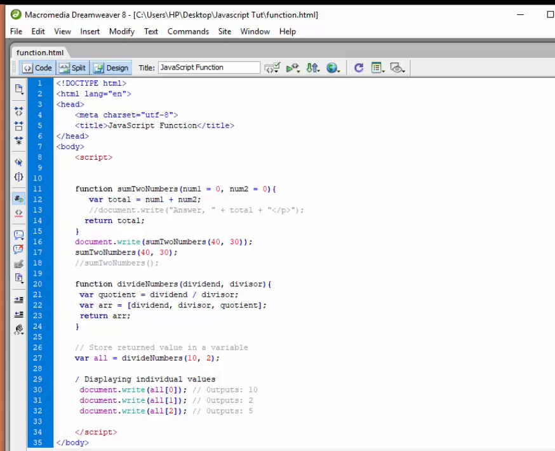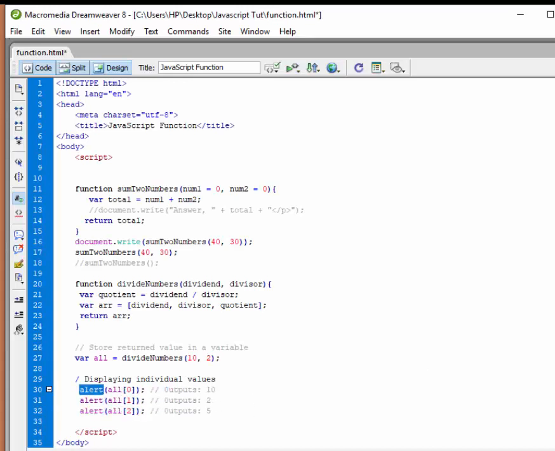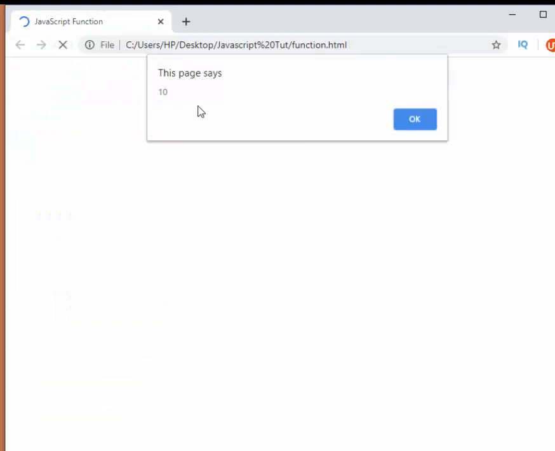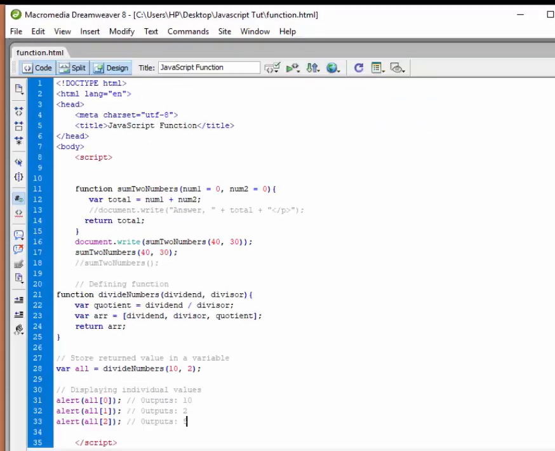Let's go ahead and display this and see what it gives us. Let me use alert and see. Okay, so here it's giving us the results. It's passing everything to us.